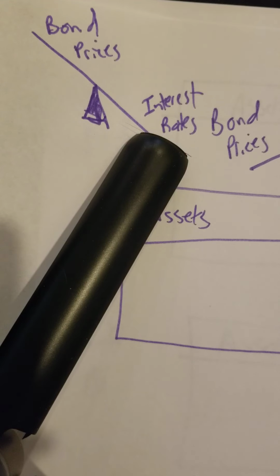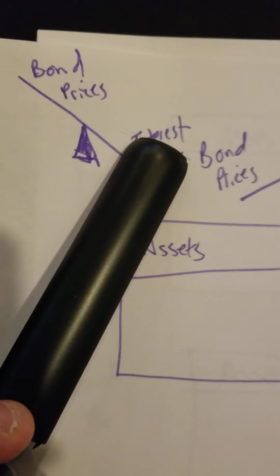Hey AP Econ, this is going to be a quick video just to get through a little bit of the behind the scenes bank monetary policy, interest rate bonds, just some of the things going on behind the scenes, in hopes that you better understand the tools that the Federal Reserve has and how and why they work.